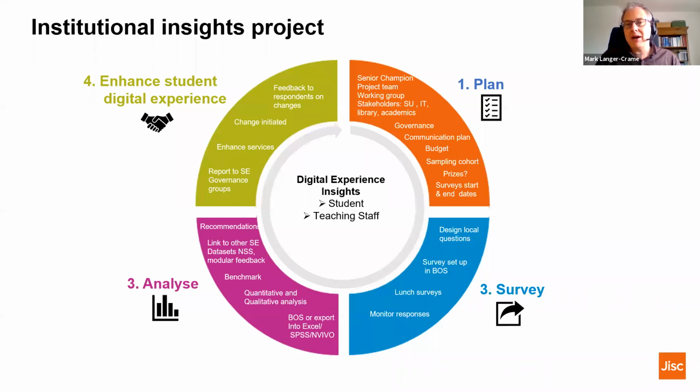You also maybe want to think about whether you want to offer prizes, and that's something we do have a survey where you can actually link students to complete an extra survey for a prize, and the prize obviously will be up to you. You want to think about the start and end dates as well. Obviously, as we know, the student survey is closing at the end of April, and the staff one at the end of June.